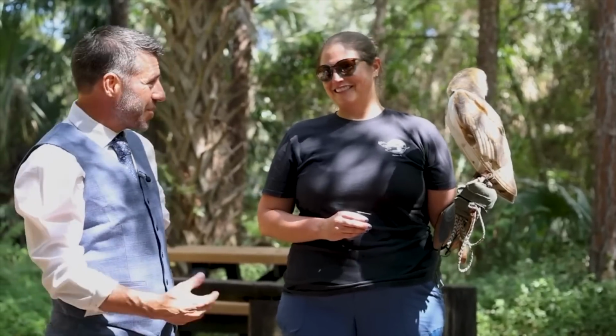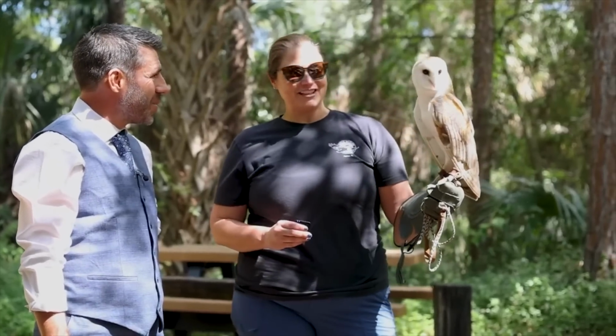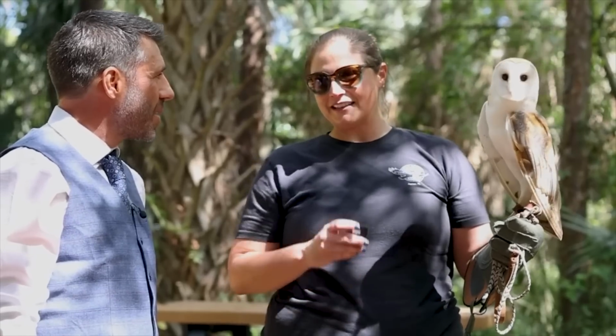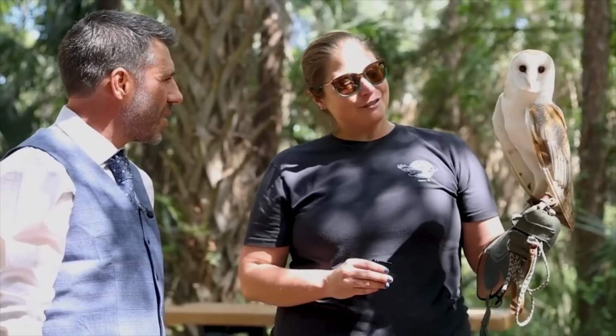I'm here with Liz Bernstein, and she's one of the incredible volunteers here that gives her time to help these animals that have been injured and so forth. And she's with a barn owl here. What's the name? This is Viho. He's one of our education barn owls. And how did Viho end up here? Unfortunately, Viho was kept illegally as a pet. Way too many people think that it's a good idea to keep wild animals as pets. So Florida Fish and Wildlife confiscated him and brought him to us in late 2007, early 2008. So he's been here a while.